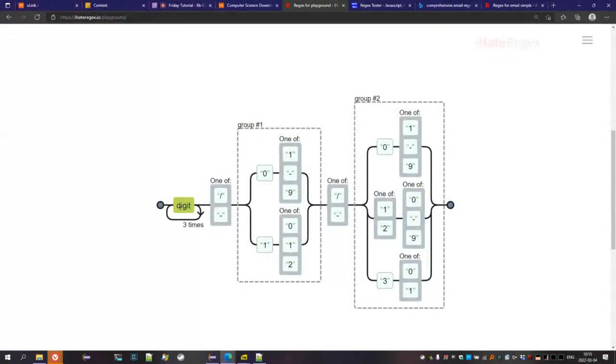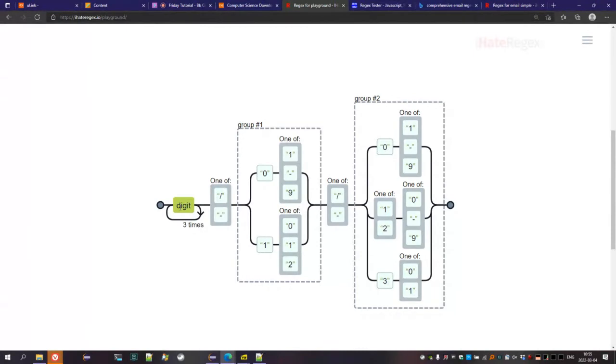It says digit, and then loop back 3 times. So the first digit, and then 3 more. Then it's one of the slashes, or a dash. Then we have the first group, which is our month. Now groups can get more complicated. We're just doing it as simple things. But there you can see if it's a 0, followed by 1 to 9. Otherwise, if it's a 1, it will be 0, 1, or 2.